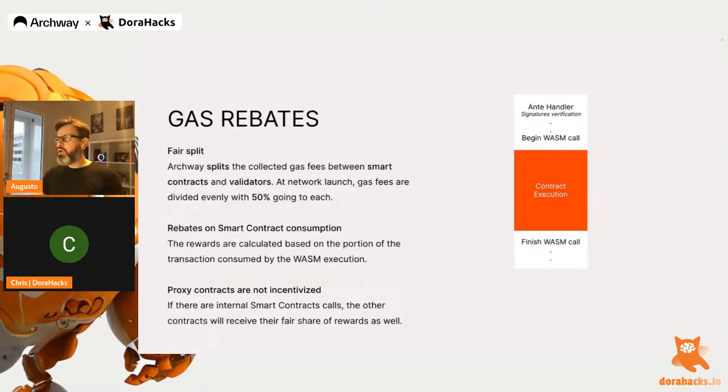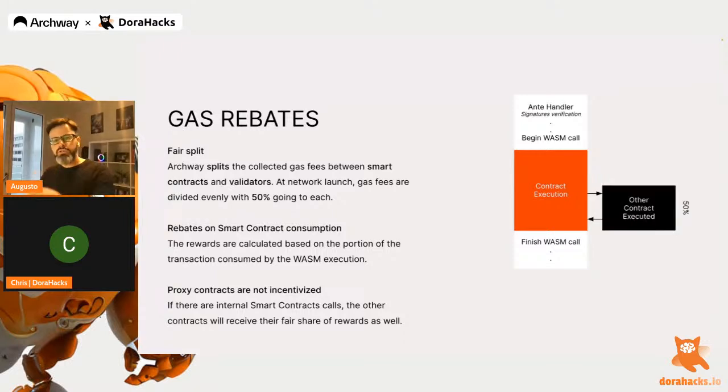Then at some point, the Cosmos SDK will begin the WebAssembly call. And at this point, your smart contract is executed inside that transaction block. So this orange block is the portion of the contract that is executed. And then after that, it goes back to the Cosmos SDK to finish the call and run other tasks before finishing the transaction.